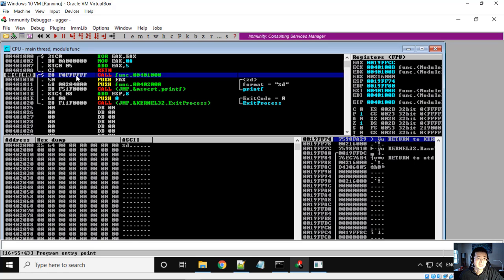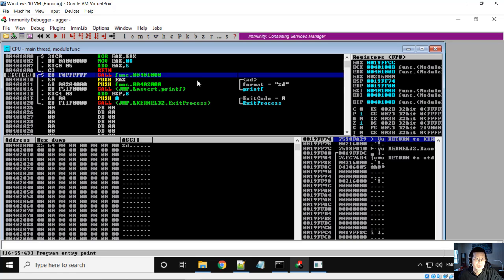Now I'm going to use step-by-step debugging to show you what is going on here. Okay, and so you can see here, when we run this program, it will stop here at this point. So ESP points to this location. And what it means is, the stack is being used. We don't care about what happens before. Let's just assume at this point, ESP points to here. This is the top of stack.